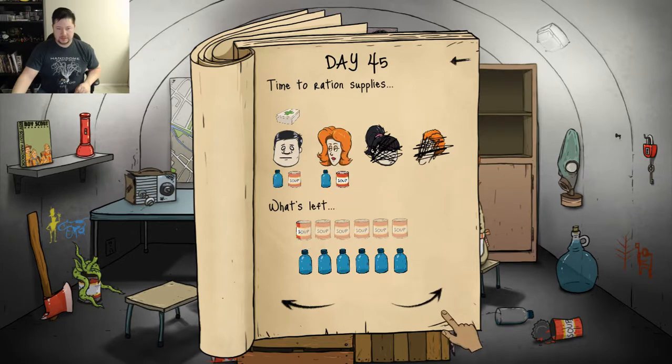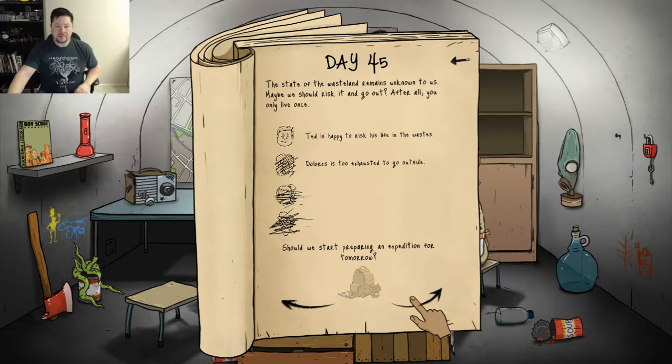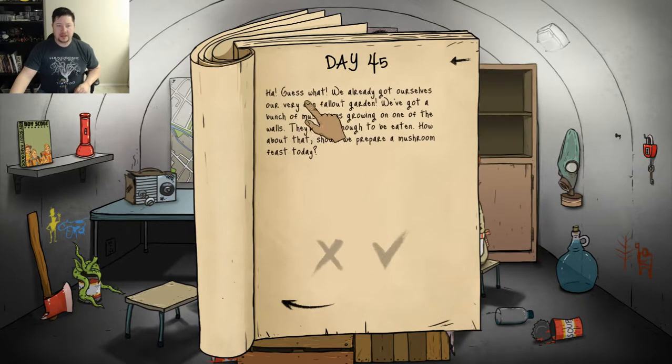Okay. You know what? Might as well. Yeah, sure, we'll send Ted. Guess what? We already got ourselves our very own Fallout garden. We've got a bunch of mushrooms growing on one of the two walls.